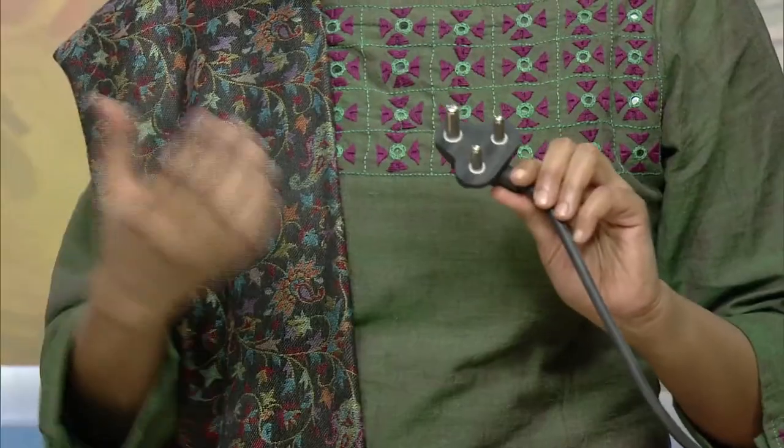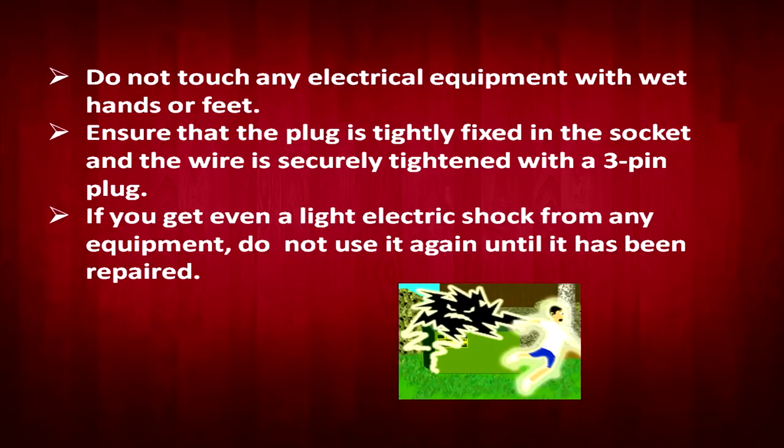Some appliances have a three-pin plug. The two pins carry the red wire and black wire, and the third pin is for earth. When an appliance requires more electric supply, the third earth wire allows extra electric current to pass to the earth and prevents short circuit. If you get a current or shock from any equipment, do not use it again until it has been repaired. Do not pull a person experiencing electric shock — first switch off the electric supply, then you can save the person's life.